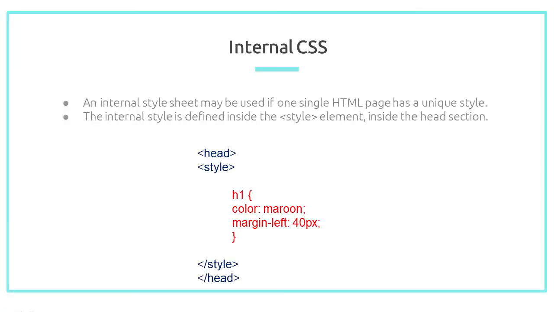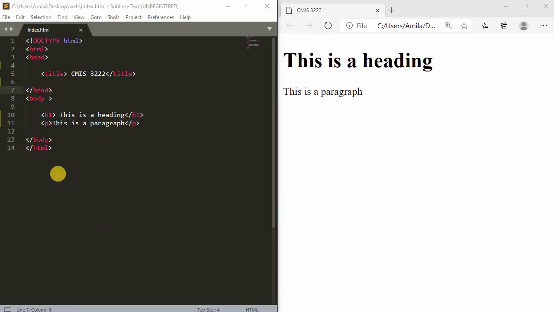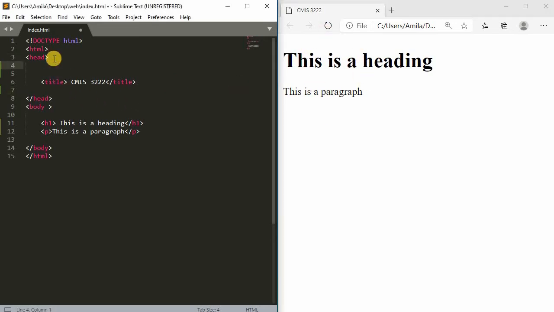Internal CSS. An internal style sheet may be used if one single HTML page has a unique style. The internal style is defined inside the style element, inside the head section. We have a heading and a paragraph. Internal styles are defined within the style element, inside the head section of an HTML page.